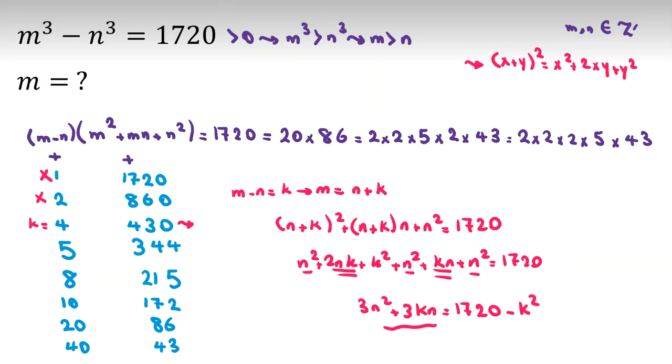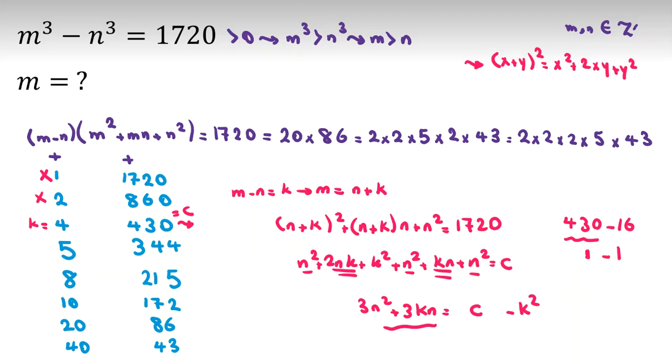Sorry, it is not necessarily 720. Let me rewrite it. It depends on the number here. Let's call this one c. So c minus k squared should be a multiple of 3. In the previous part, what is the remainder of c mod 3? 8 plus 6 is 14, so it will be 2. 2 minus this square won't be a multiple of 3. In this case, 430 minus 4 squared: the remainder when divided by 3 here is 1. The remainder when 16 is divided by 3 is 1.